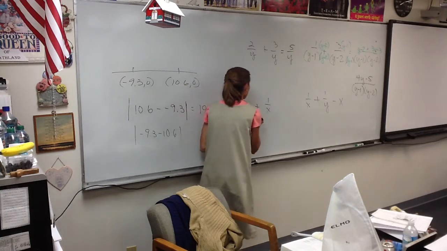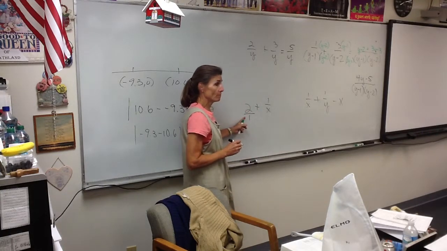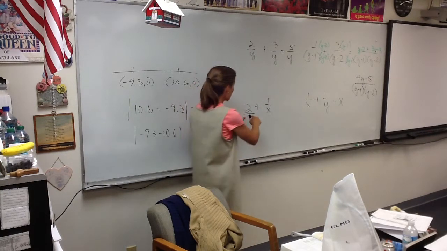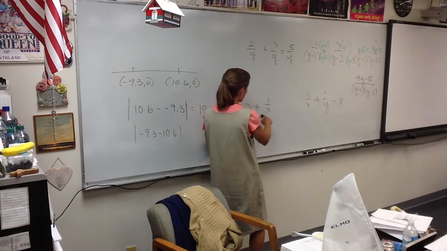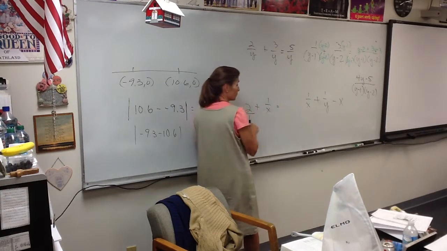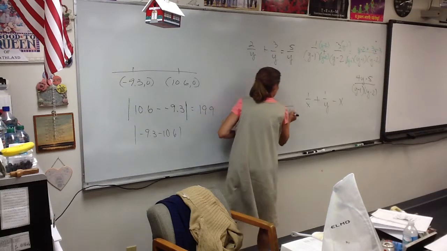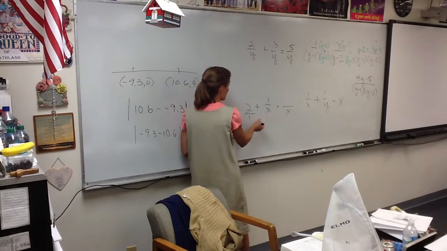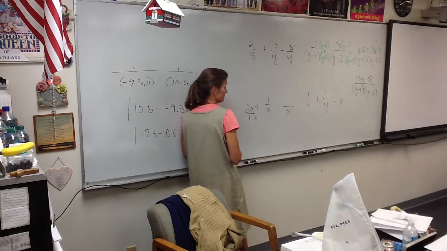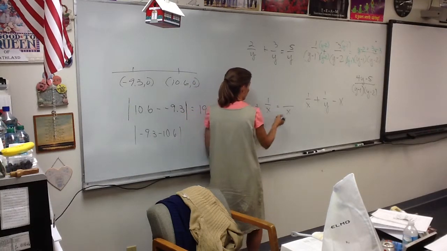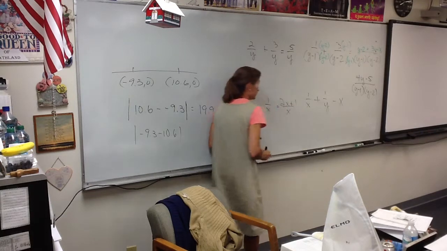I remember this is really a fraction also. So now what's my common denominator? If these are my two denominators, my common denominator would be x. So this one needs an x. This one already has it. So what's my numerator going to be? 2x plus 1. Very, very good.